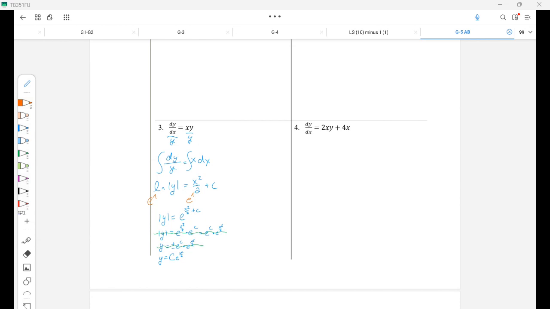So separation of variables is great. It doesn't work in a lot of cases. You've got to be able to actually separate your variables, and you're only really allowed to work with multiplication and division. So honestly, looking at this problem at first, I would take a second and scratch my head and say, could I actually separate these variables?